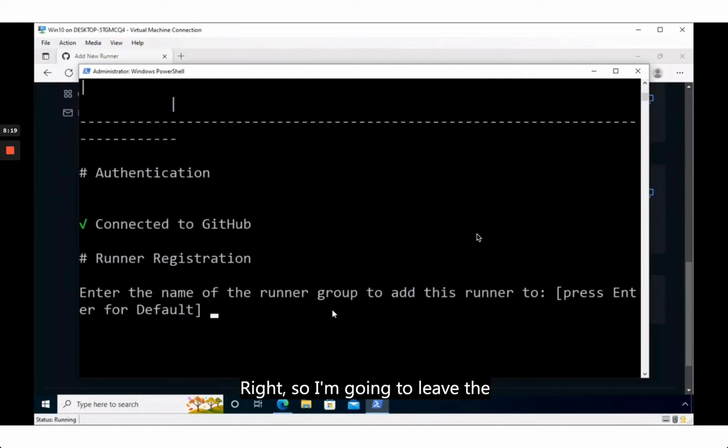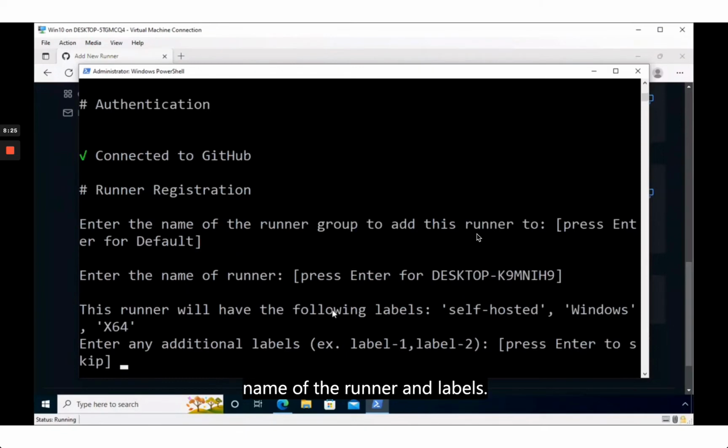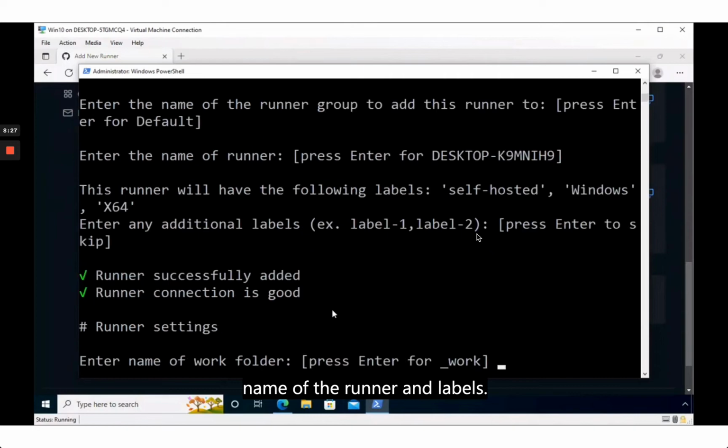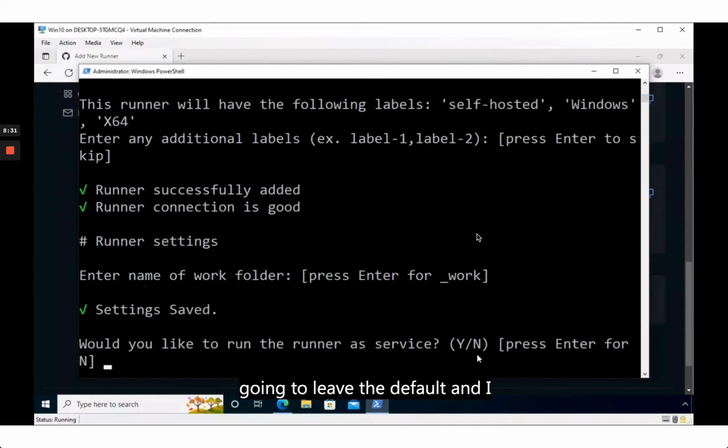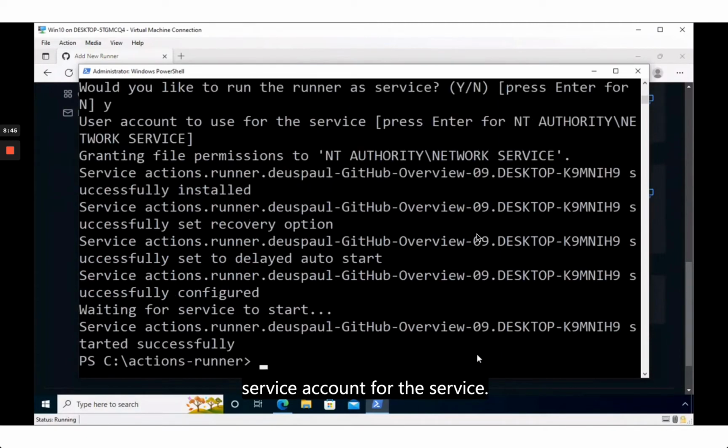Right, so I'm going to leave the default values for everything, such as the runner group or name of the runner and labels. The work folder, I'm going to leave the default. And I do want to run it as a service. So press yes. And I'm going to leave the default NT-Authority network service account for the service. And there's our runner.